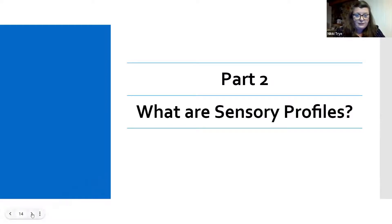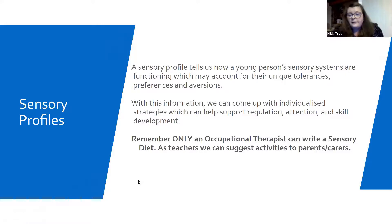We're going to look at the sensory profiles now. Just to give a bit of background — this came about during the first lockdown when the pandemic hit. I was teaching at an SLD school, and we were really lucky in that we used to buy in an independent occupational therapist, because getting OT input is pretty much non-existent as most of us know. When the pandemic hit, lots of our parents really struggled because all of a sudden they couldn't access the community and weren't able to meet their young person's sensory needs. Some of them didn't even have gardens. So we did a piece of work pulling together practical guidance for our families, and then over time we built on it and used it for training for all of our new staff.